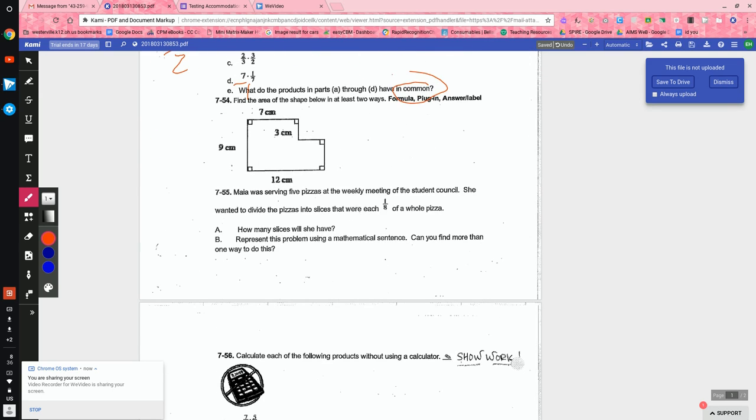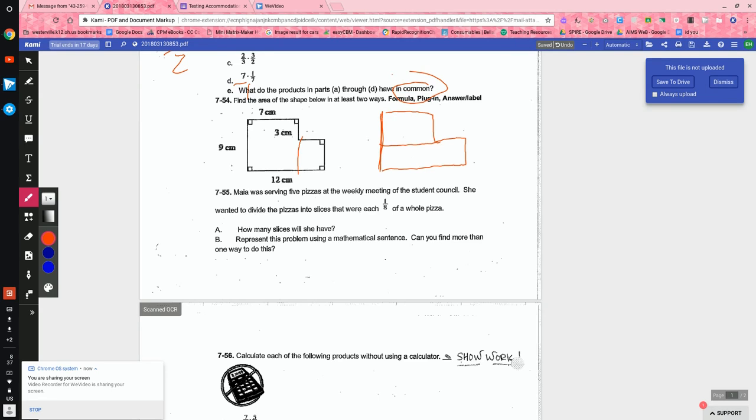754, we have a shape here. If you have room, I would probably just draw another one because they're supposed to solve it two different ways. Just do your best. The dimensions don't change. Two ways I broke it down on my answer key is this way and that way.